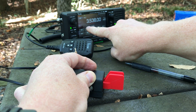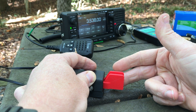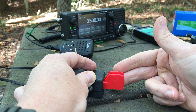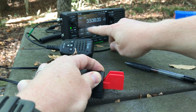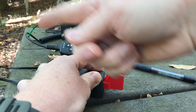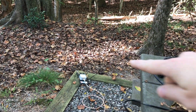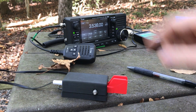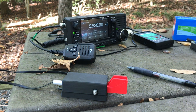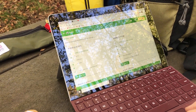I'm still getting a high SWR. I'm not hearing anybody, so I'm going to actually tune now. I'll press this and send a string of dashes to let it sort out the match. I've got an almost one-to-one match. This is a great tuner, and this is actually a really great antenna — the Chameleon MCOM-3. I've got the line going way up into a tree and the resonator going out that way. It tunes up anything from 160 to 6 meters. Let's call on 80 meters, and I'll flip over to the Parks on the Air website to see how quickly it spots me on 80 meters.